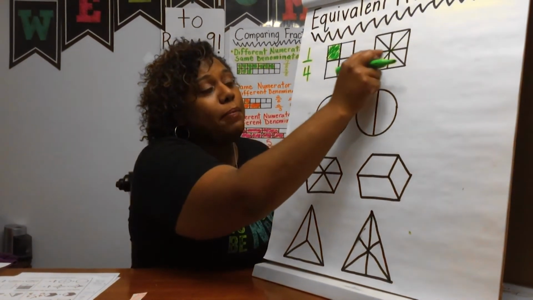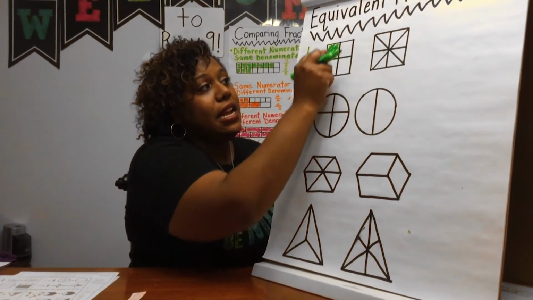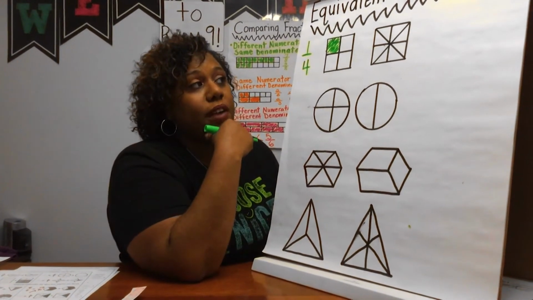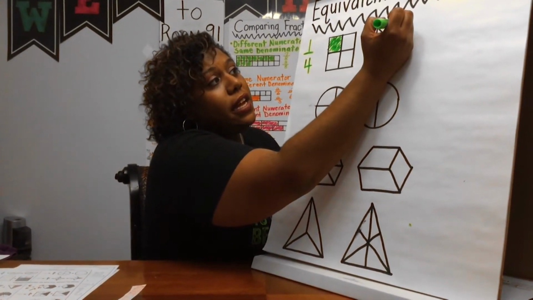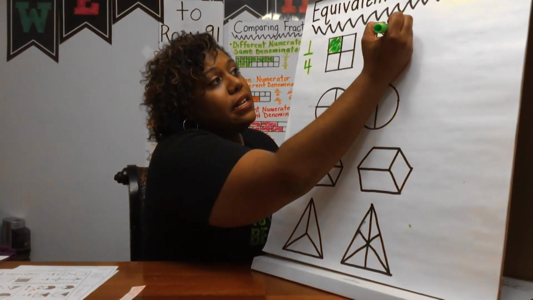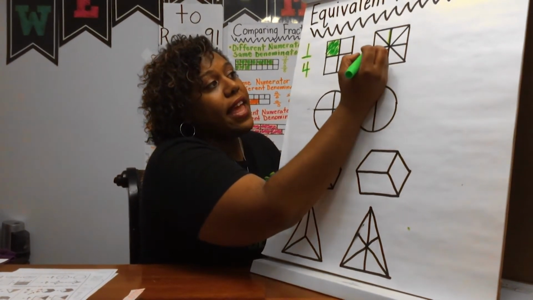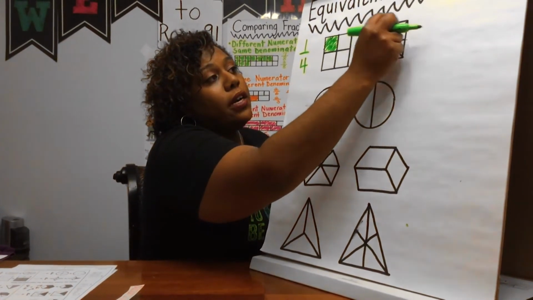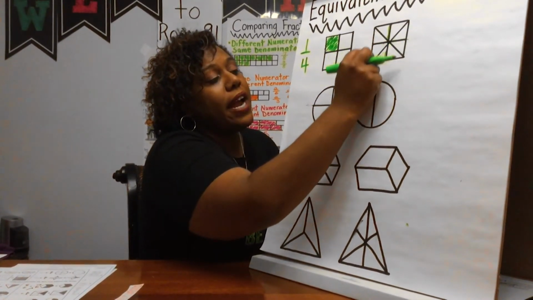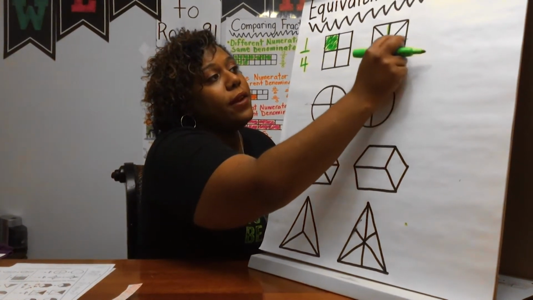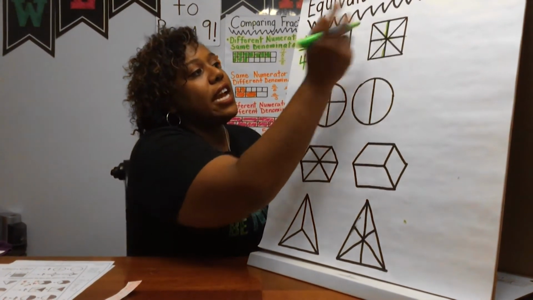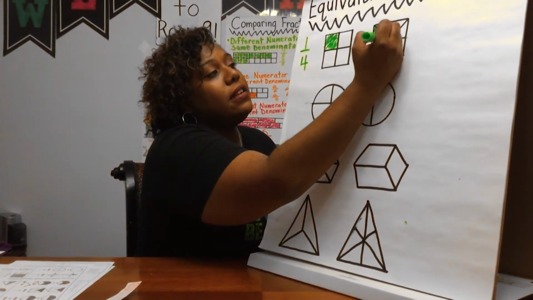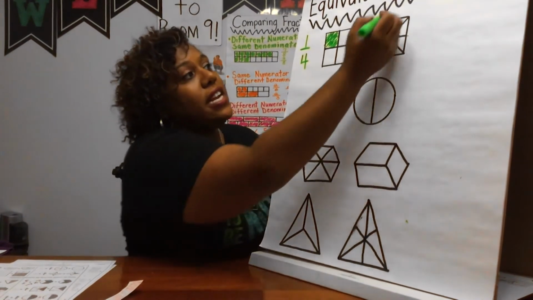Now, how many parts do I need shaded in order to equal the same amount that is shaded in for 1/4? Well, if you take a look, you may see that even though it's 8 parts, I can still see 4 parts in this, right? There's a 3rd part and a 4th part. So how many do I need to shade in to equal the same amount shaded as a 4th? Very good. I need to shade in 2.